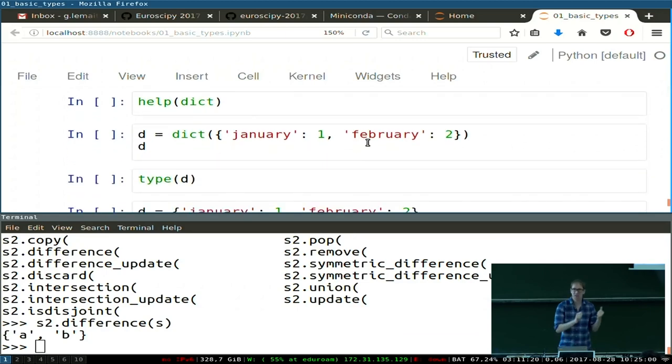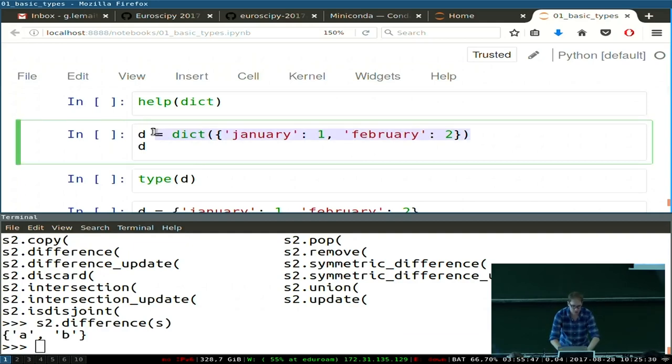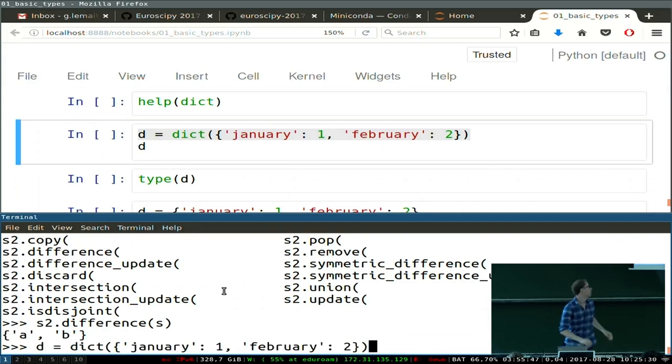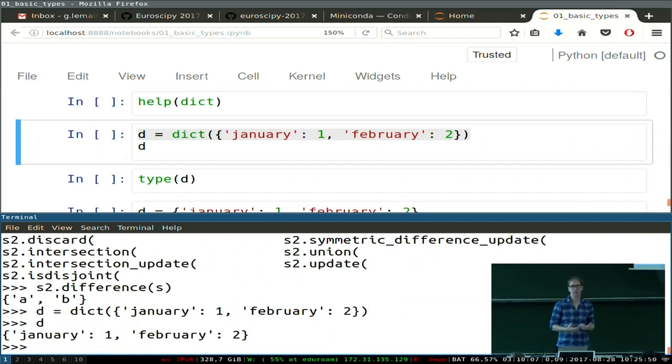I think the month example is probably the best one, because you may want to map the months to the number of the months. So you could create a dictionary, which is just a kind of mapping between a key, which should be immutable, meaning you cannot change it, and a certain value. To create this, the syntax is the following. You have curly brackets, you get your key, colon, and the value. Then the second element, the key, colon, and the value. So if I do that, that's the dictionary here.